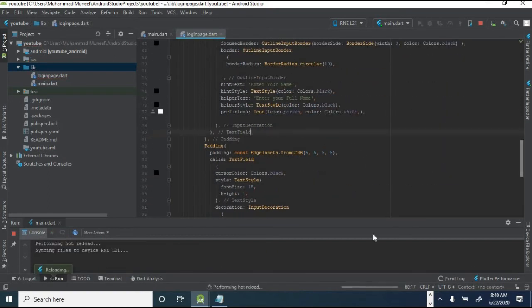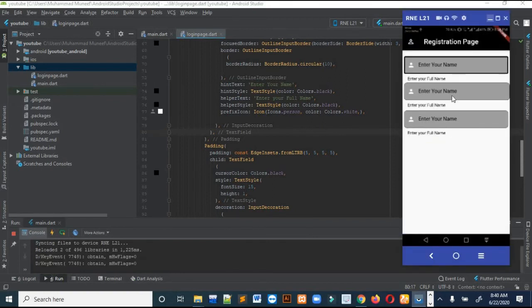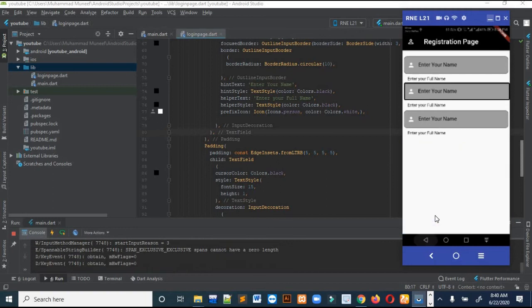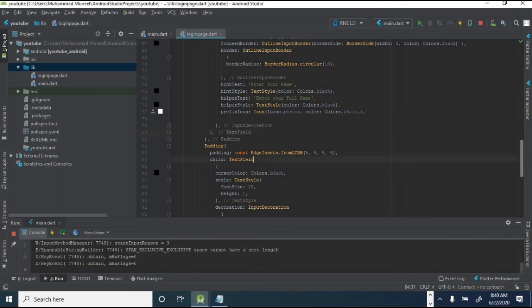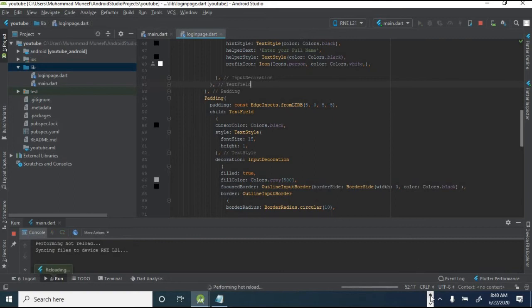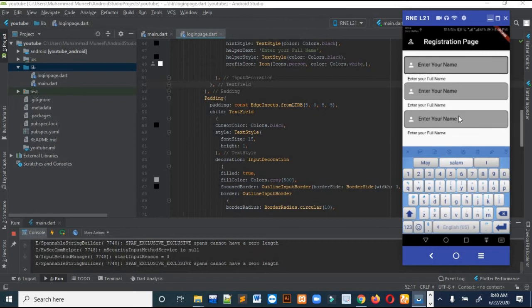Now let me save and show you what happened. So now you can see that our text fields are looking quite fine, and they are also responsive. I just removed the padding of right. So now you can see that they are quite fine.